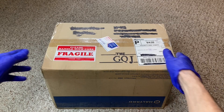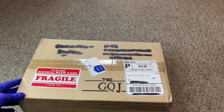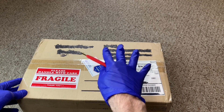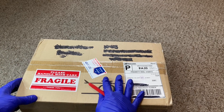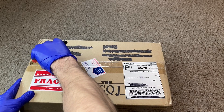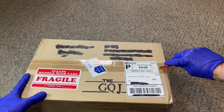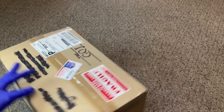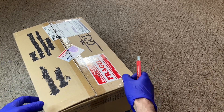Let's get into this box. It's got 'fragile' on it — that's a good sign. The contents are precious to me, as all Kenner pieces are. This piece right here I've been waiting a long time to get. It's not an easy piece to track down in the vintage line — one of the more rare, sought-after pieces by a lot of collectors. I never had it as a kid, and now as a collector I've just always wanted it.